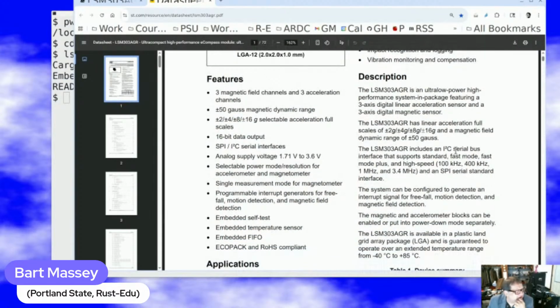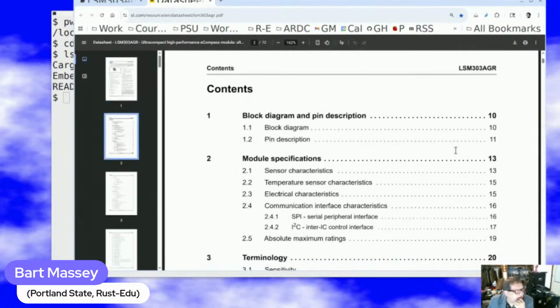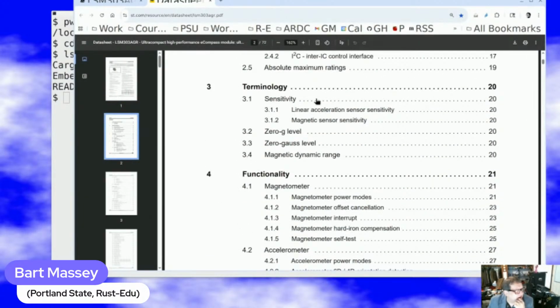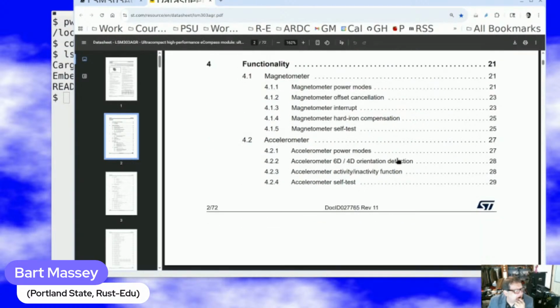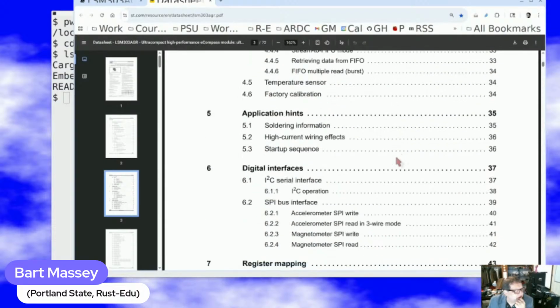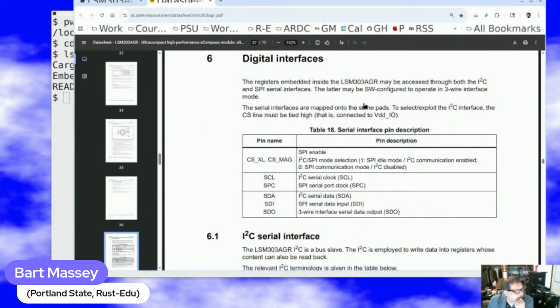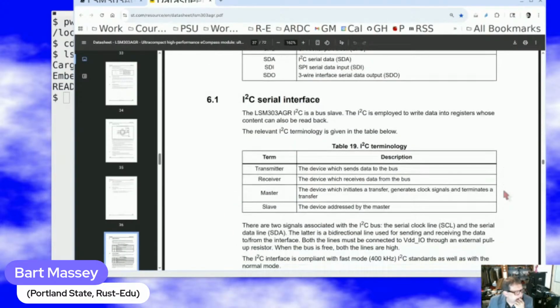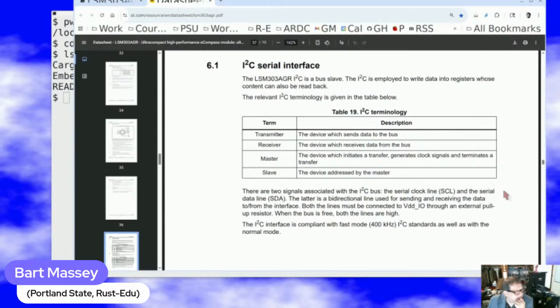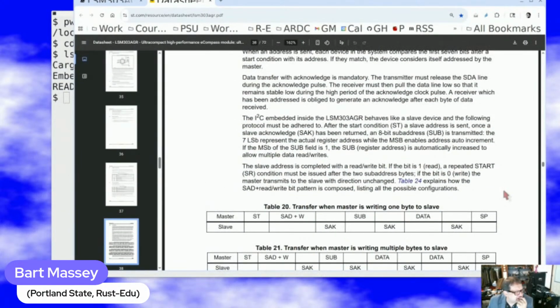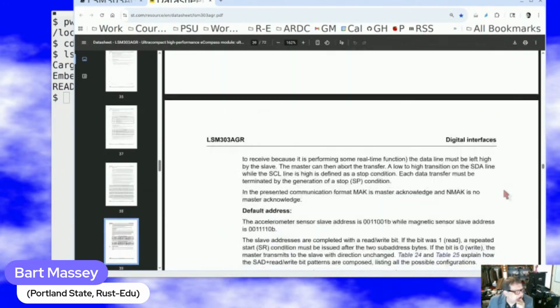So here's an overview of the thing. And here's a bunch of stuff for the electrical part. Here's some stuff about what acceleration and magnetometer really are. Here's some description of the functionality. And here's the I squared C serial interface all the way down at page 37. And so if we look at this, and again, I'm sorry, it's all master slave.